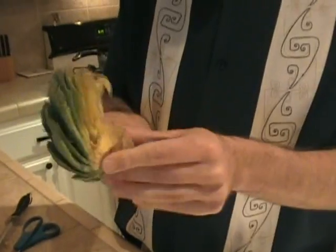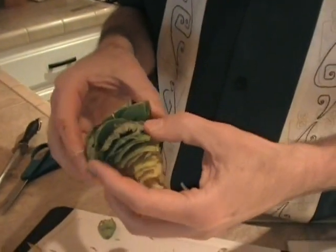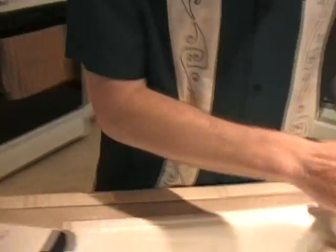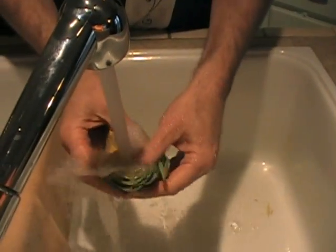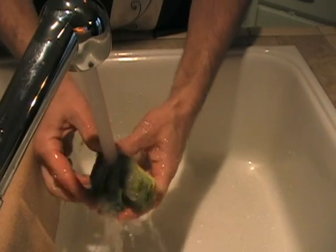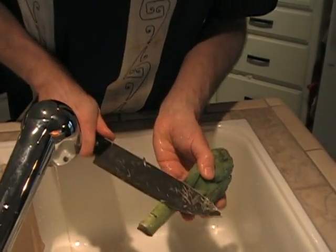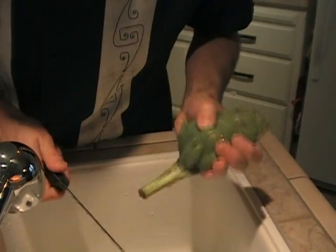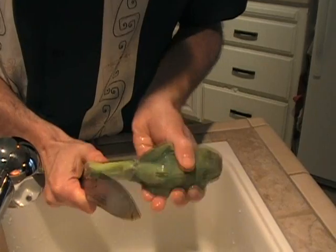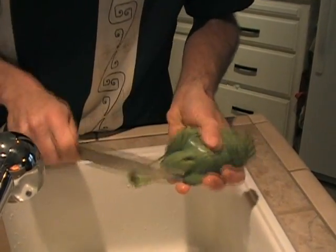Now, take a look at this guy. He's got no choke, and every one of these is edible. So let's come over here and let's wash it down. You're gonna scrub it down really good. Okay? And then you can further trim this like this. You can make them decorative. And you can cut this last piece off. Be careful with knives. That is not a good way to use a knife.